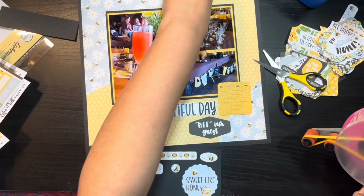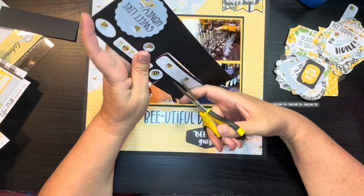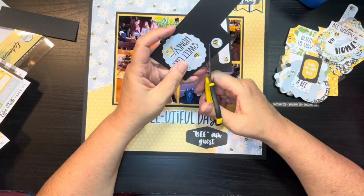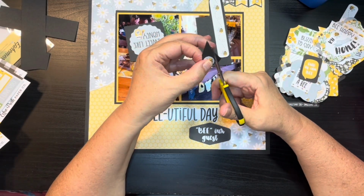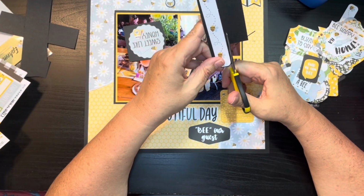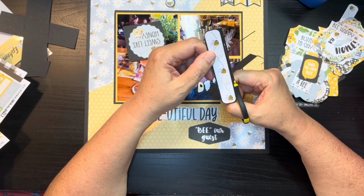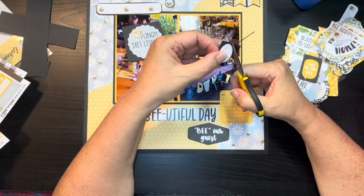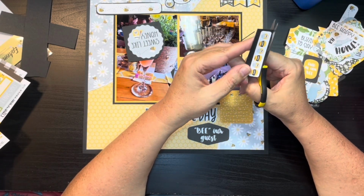So I grabbed one that said sweet like honey. I have a couple little bees, a row of honey jars, and then another one that says happy day, and then the flag banners, and I'm just going to scatter those around. I also have the little yellow journal spot. I had already stuck it down, and because the yellow is a little bit different, I was fine with how that looked. It didn't need to be backed with the black cardstock. And then again, the black pieces didn't need to be backed either.